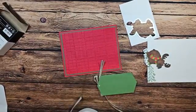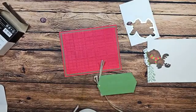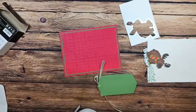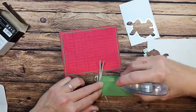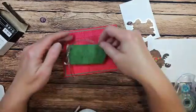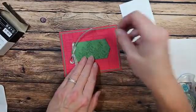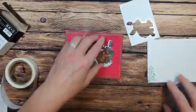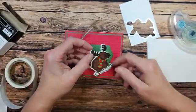I don't know what happened here. I got a piece of cardstock on it that's preventing it from running. Okay. There we go. Come on. Play nice. Be nice. I am using quite a bit of adhesive on there just because it's going over that embossed piece. All right. And our little moose here.